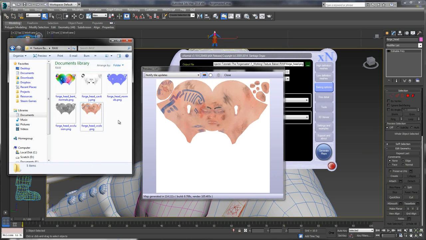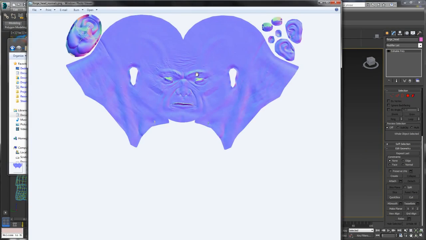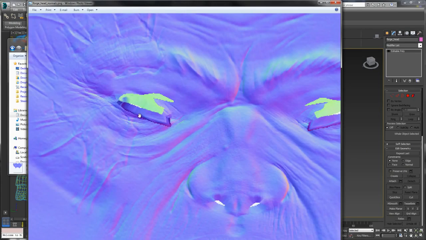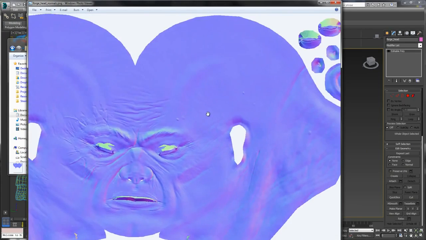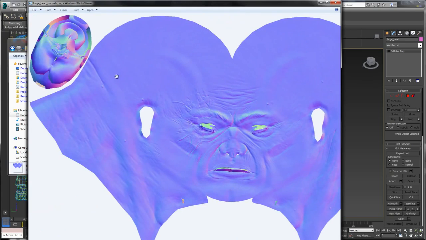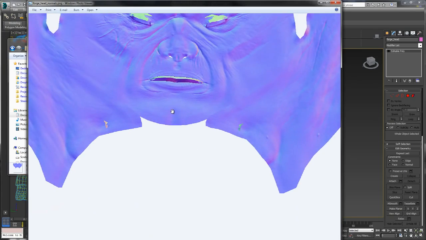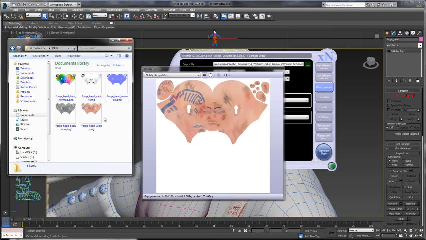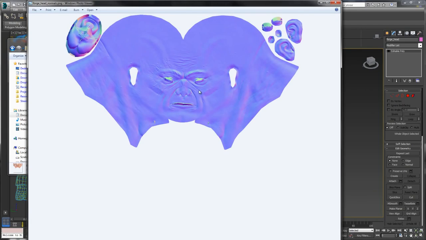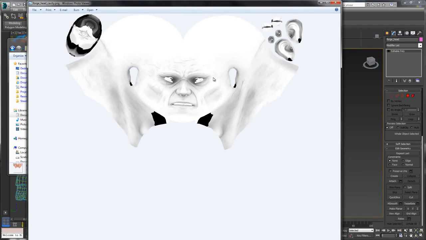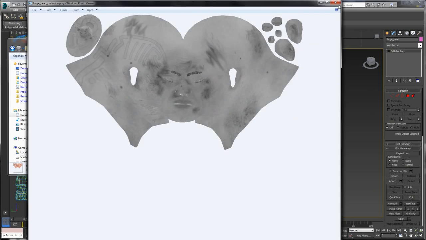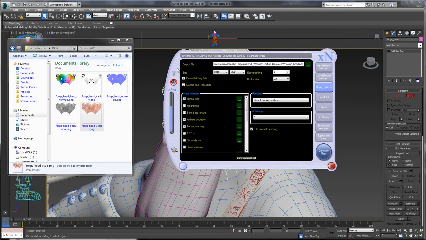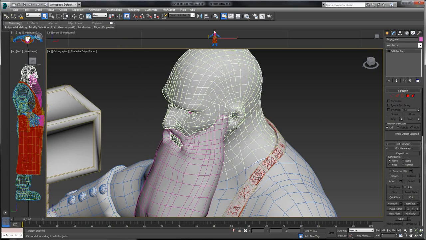Okay, so all those maps are done. Let's just take a look. Now we're really going to have to clean up around those eyes, we're losing far too much detail there. So let's go ahead and take care of that. And might as well sort out what's going on around the lips as well. Everything else came out relatively okay, but we really need to tidy up that geometry a bit, so it's worth doing this experiment first of all. So let's go back into Max.